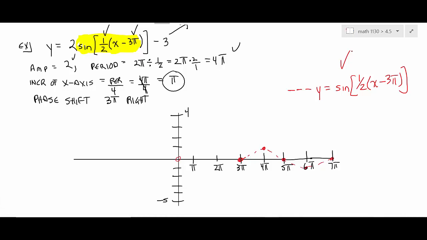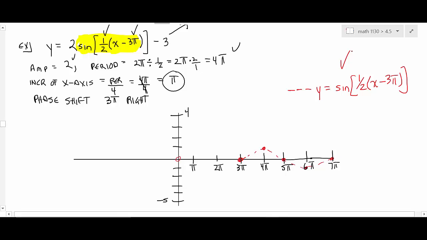What does the 1/2 do? The 1/2 really is what changed that increment. That's what took care of that. Because remember when we did the period, we got 4 pi. That's what the 1/2 caused: the period to change, and then the increment changed to something different. So it's not shrinking the y values. Actually, in this problem, it's stretching it this way. If you have a number in front of x on any function, it does things this way, kind of like an accordion.